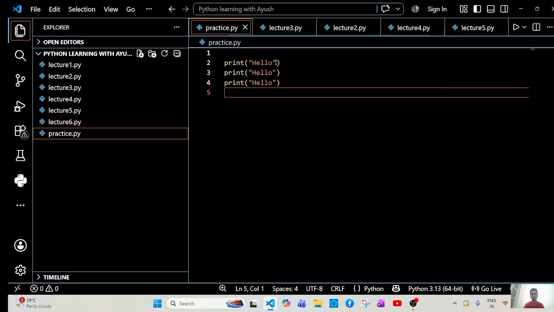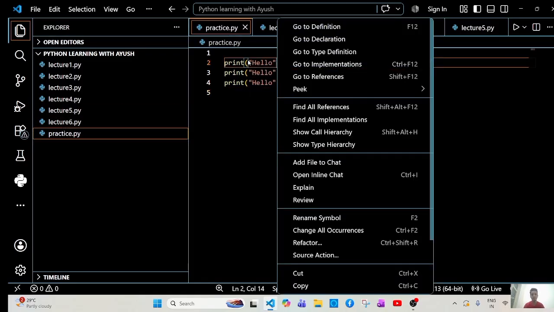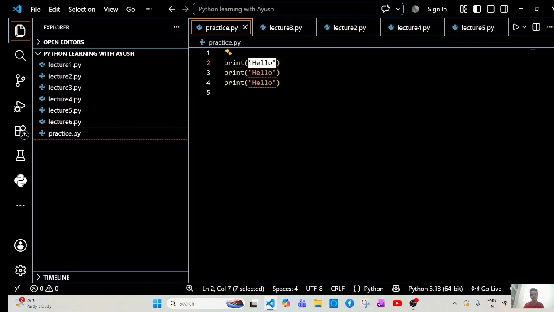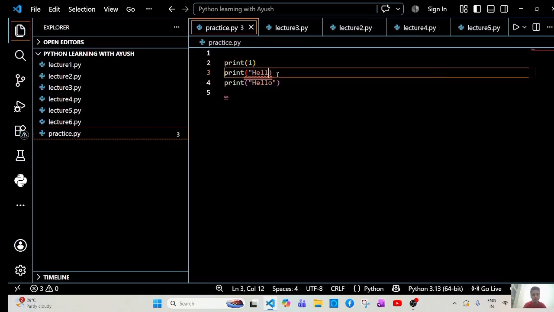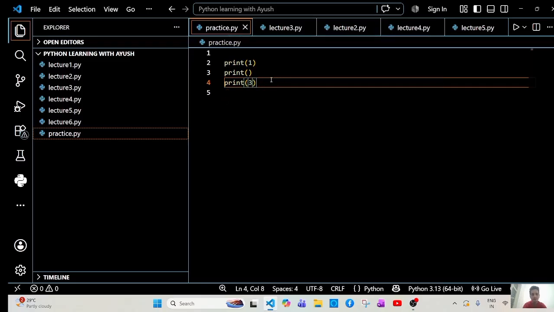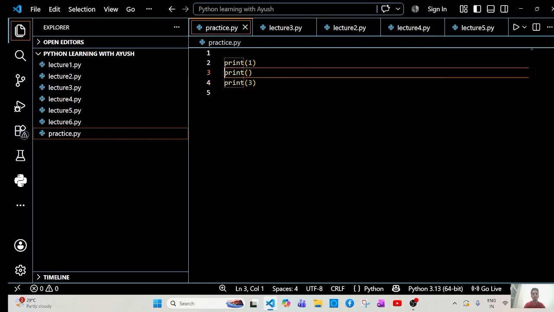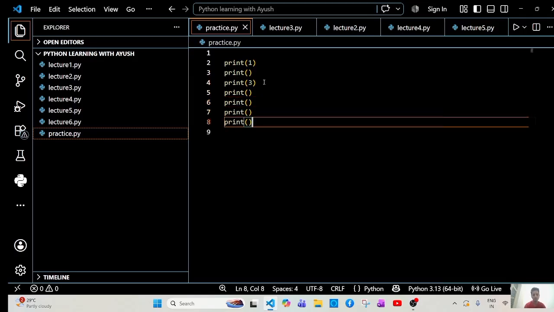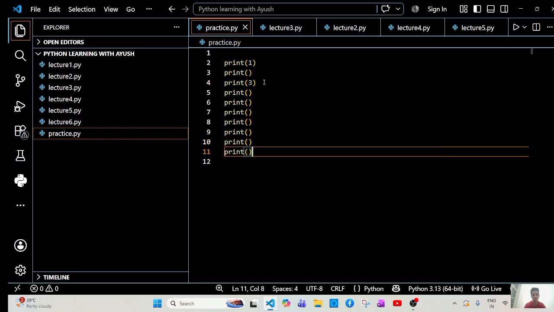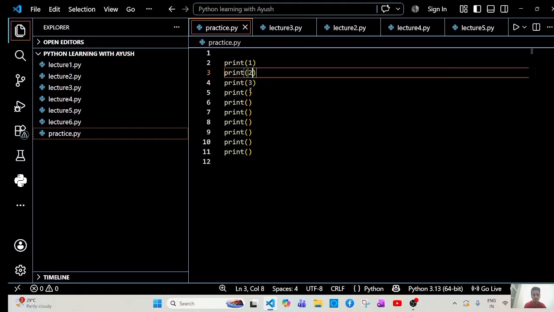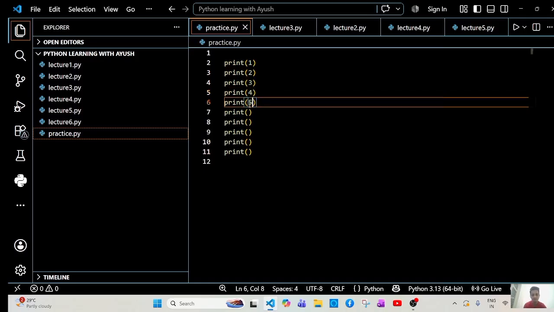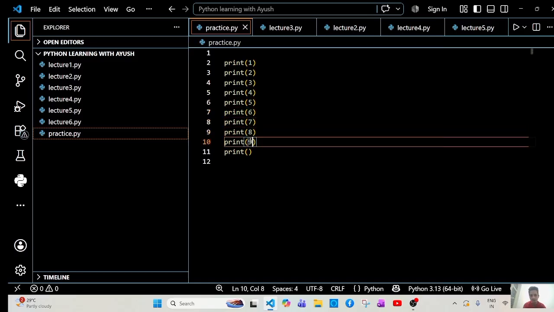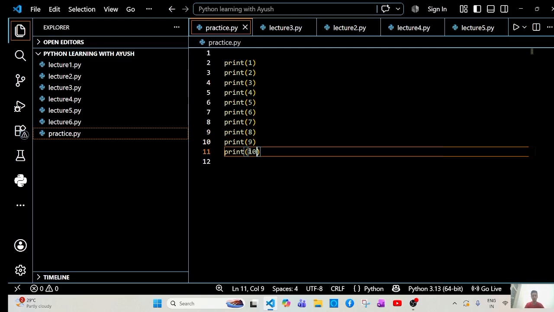We would have to write print for each number, so it looks very lengthy.